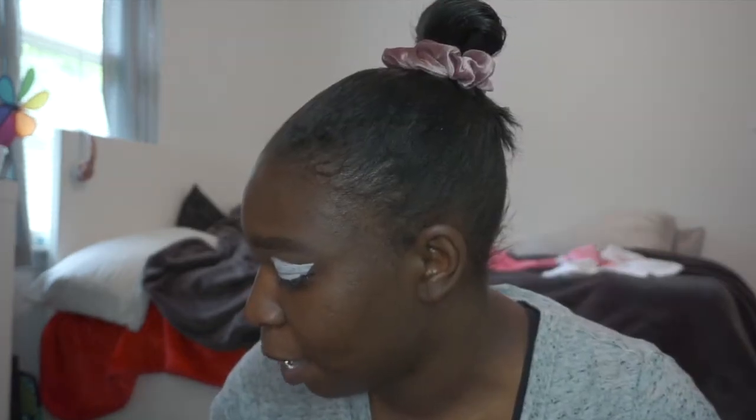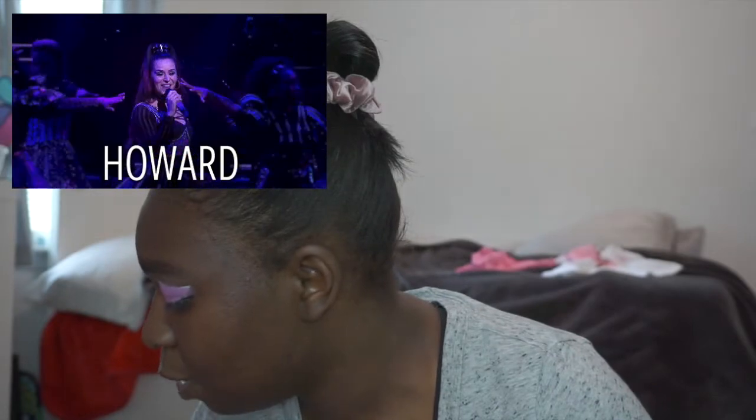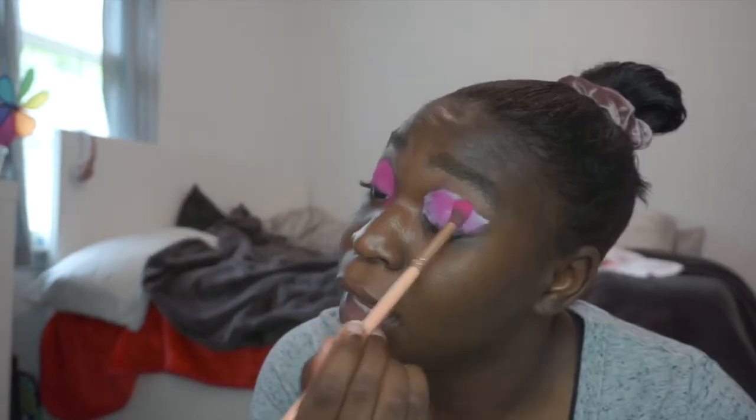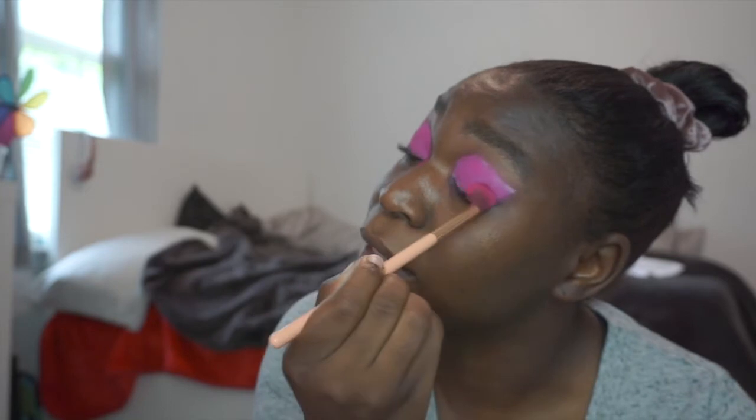6, the musical, is about Henry VIII's 6 wives. I almost said that backwards. Henry VIII's 6 wives: Catherine of Aragon, Anne Boleyn, Jane Seymour, Anne of Cleves, Catherine Howard, and Catherine Parr. It's about their little story about dealing with Henry. This looks more purple on camera. I swear it's pink. Anyhow, where was I? Oh yes, it's about their stories about how they had to deal with Henry and all of his... Exactly.